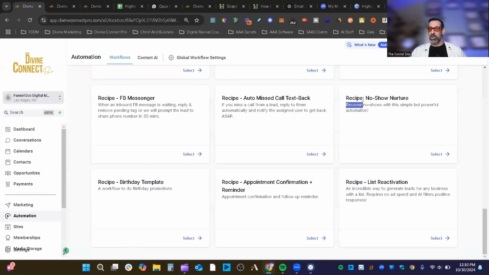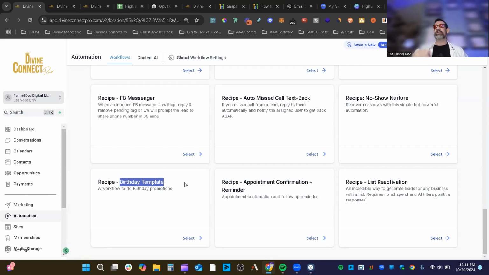That's a great one. No Show Nurture series. Birthday templates. And here's another one too, birthday. A lot of people are like, well, why would I, I'll just send them, hey, happy birthday. No, you've got to think about it: if you have a marketing system, this is a great chance for you to get them to buy something from you. Send them a birthday discount code. You know what I mean? Something like that, or a birthday special, or a one-time offer just for their birthday.